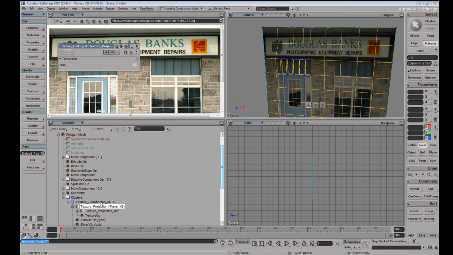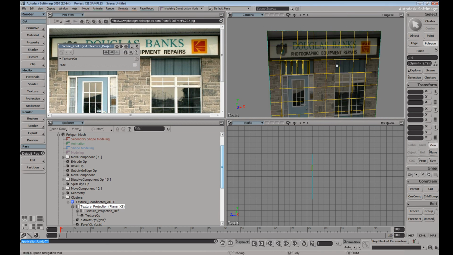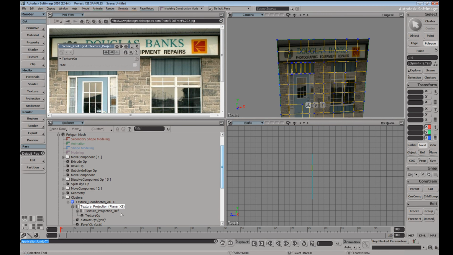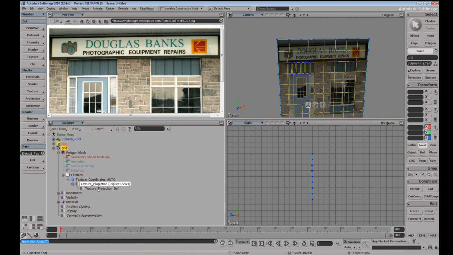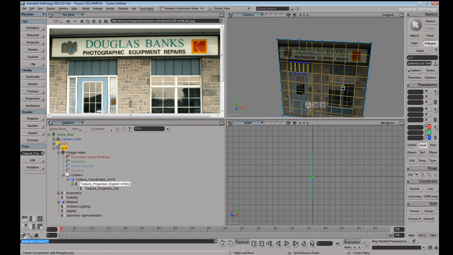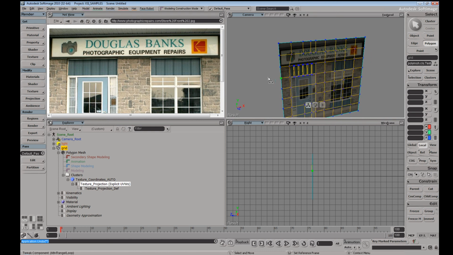So that texture swimming and texture sticking is pretty useful. Just one thing to note, you lose your texture operator if you have explicit UVs or if you freeze your texture projection. So if you select your projection and hit freeze, you're not able to do your swimming anymore since your texture operator is no longer in effect. If we try that texture swim again, projection swim, you're going to get an error and you're not going to get any sticking. So this works with the clean projection where you have your texture support and your texture operator in place. So that is the behavior of your texture operator with your construction modes.